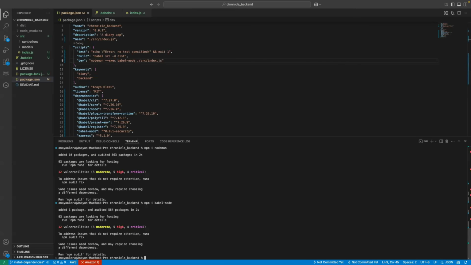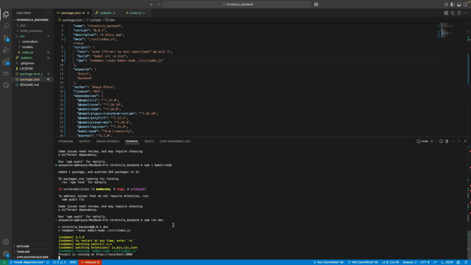So if I run npm run dev, that should start it. Yep. So you notice, we installed NodeMon and Babel Node. NodeMon helps us watch for any changes we've made, and Babel Node does the transpile. Once there's a change, it executes Babel Node, Babel Node transpiles the code, and automatically Node will take it up and refresh and rerun it again.